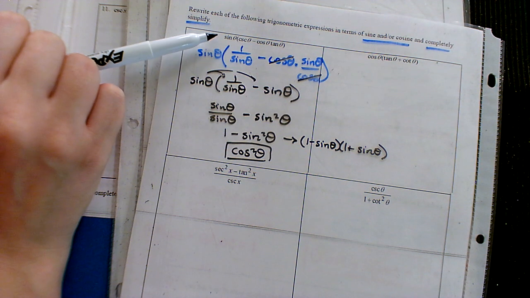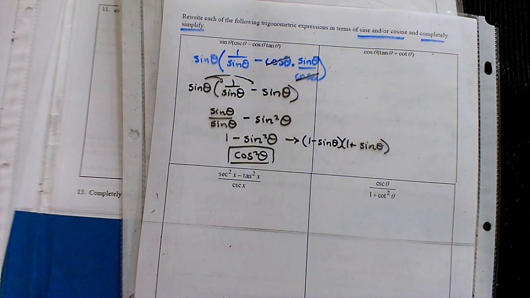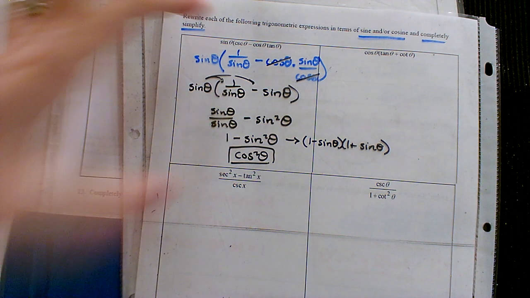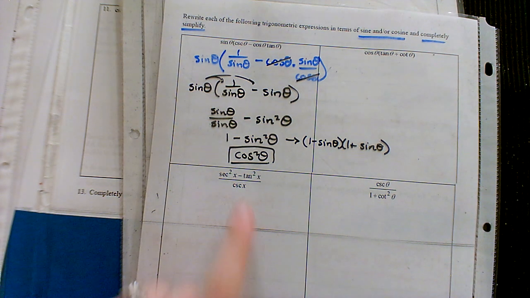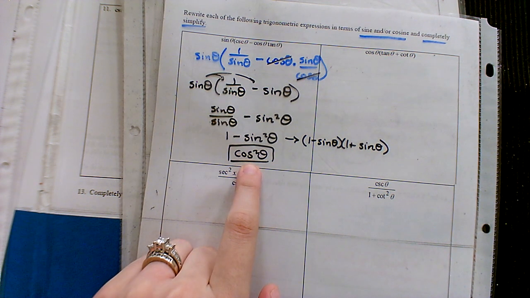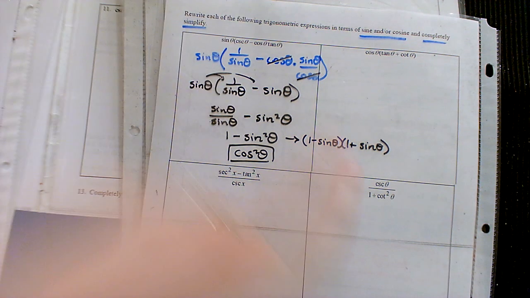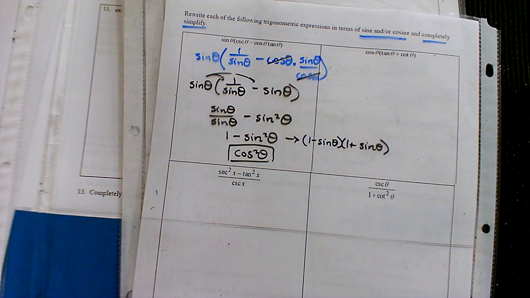So notice how that complicated mess we started with, after using some identities and algebraic concepts, actually simplifies down to one term, which is a lot easier to work with. Okay, so we're basically going to be practicing this idea the next few days, taking some complicated trig expressions and simplifying them down. It might not always just be one term. Sometimes you might have two, but using those identities, maybe factoring in some instances like Tori saw, we could use those algebraic steps to help us out. Let's go ahead and try the next one.